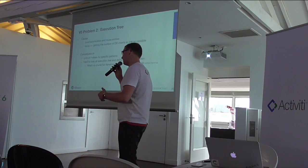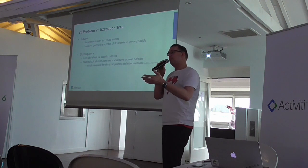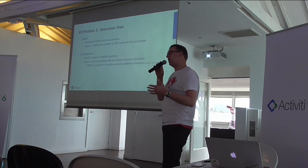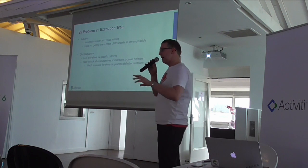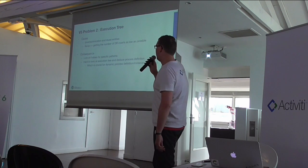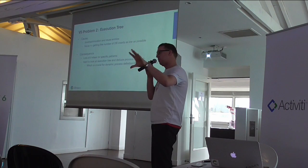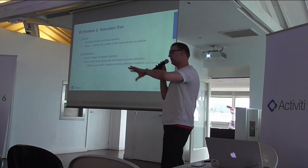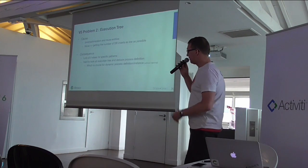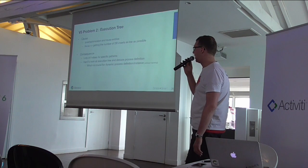So what happens, if you could now look in the code, is that there are lots of if-elses for very specific patterns, stuff that you don't expect there, but they are there to avoid having to delete and create a new instance and basically reuse the existing one. And it's very hard currently to look at the database, and it's very hard for complex processes to look at that tree and actually see how it's being mapped on the process definition. Even for us who do this daily, it's very hard to see that in very complex processes.